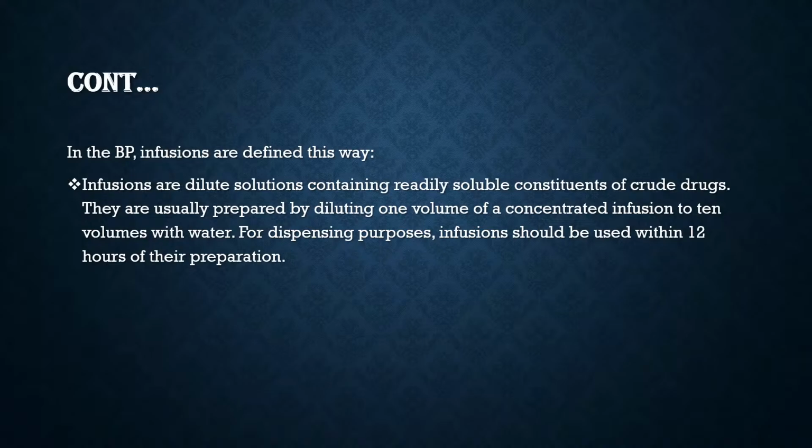So, in the British Pharmacopoeia, we are told this about infusion. I'll just highlight the main points. Infusions are dilute solutions containing readily soluble constituents of crude drugs. Crude would just mean homemade drugs. They are usually prepared by diluting 1 volume of concentrated infusion to 10 volumes with water. So here they are saying 1 to 10.